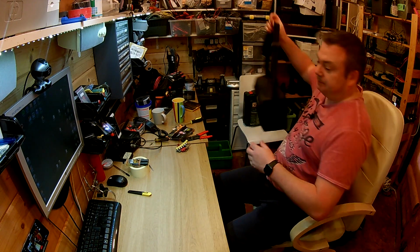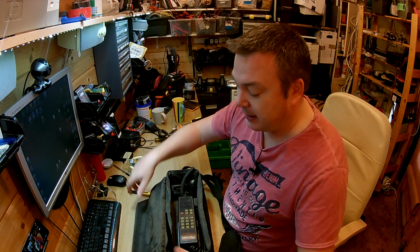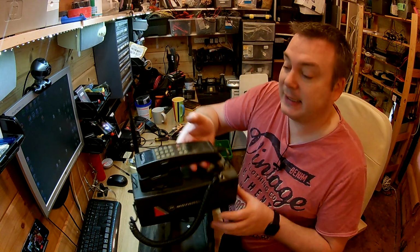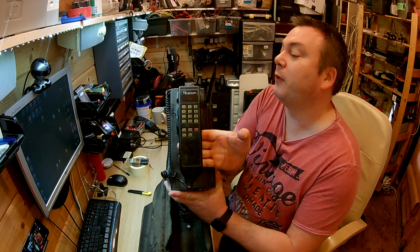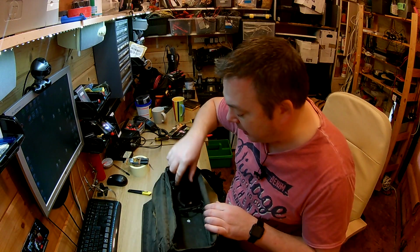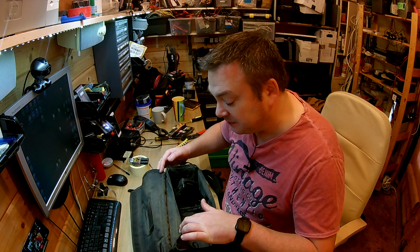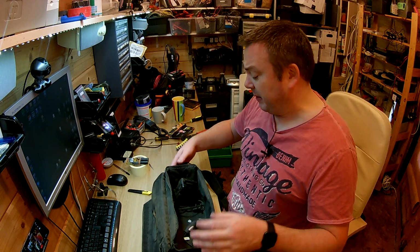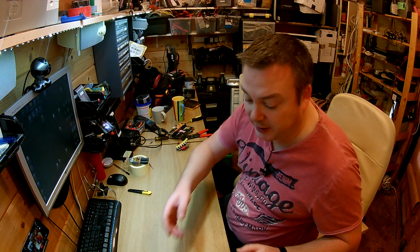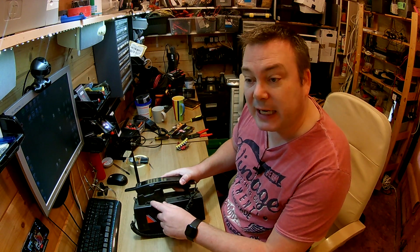I say exciting, some don't find it exciting. I do. This is another phone that needs perhaps a little bit more work than the other phones. This is a British Telecom Transportable phone. It's pretty much a Motorola 4800. It's in quite a state. It's going to need quite a clean. I'm even scared to inhale. But that's for later. So what we have here, pretty much the same. Difference being, this has got the side switch I was telling you about.